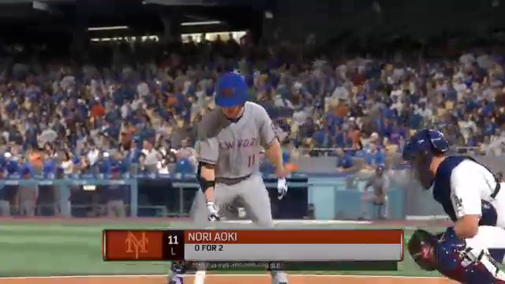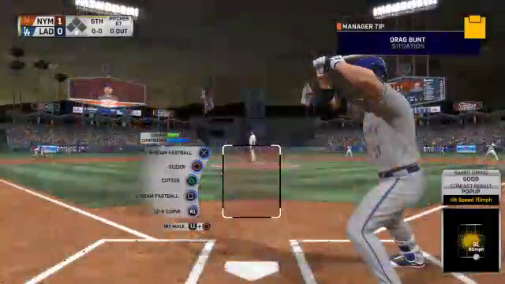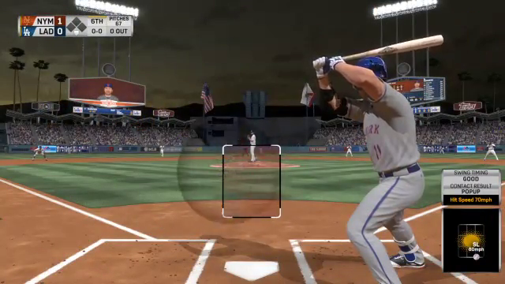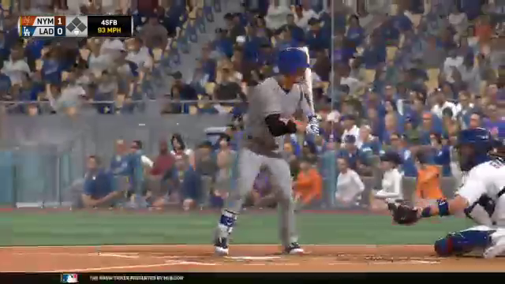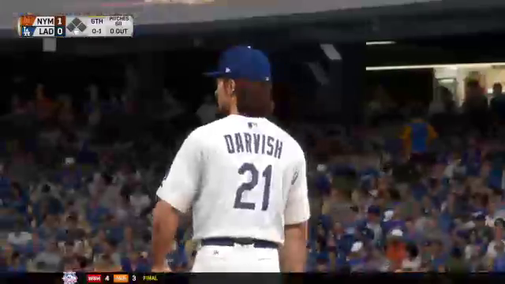So striding forward now, Nori Aoki. He'll lead things off here in this one-run contest. Nori Aoki takes a look at one catching the outside corner. That's a big pitch right there. It could change the at-bat.